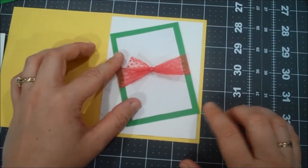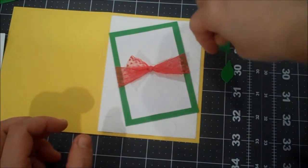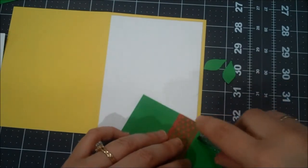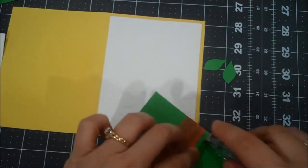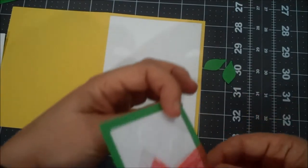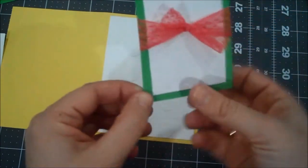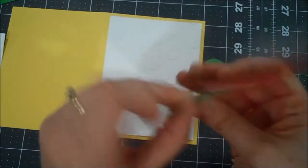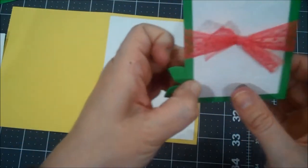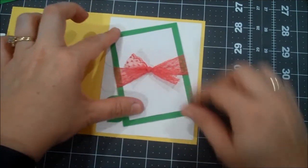So I am going to put some adhesive on the back of this, and then we're also going to drop in our 2 leaves at this point so that we can get those to stick to the back as well. So I'm going to use some Snail on this part. You could use your Fast Fuse also, which would be fine. So on this edge where my adhesive is, I'm going to grab my 2 little leaves and get those adhered now. So they're kind of behind that layer. All right, and then we can go ahead and lay this down at an angle.